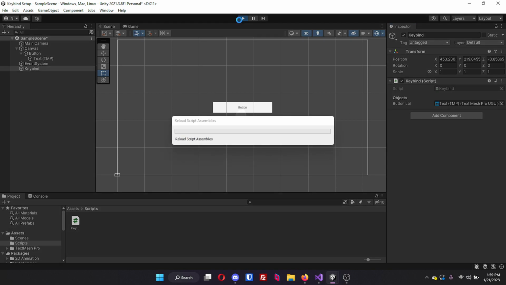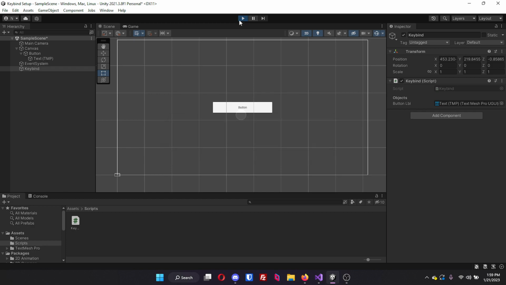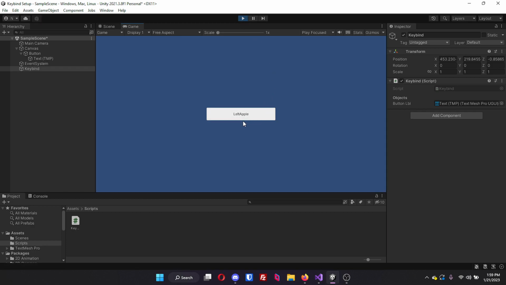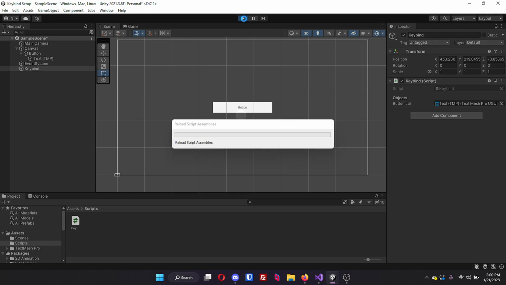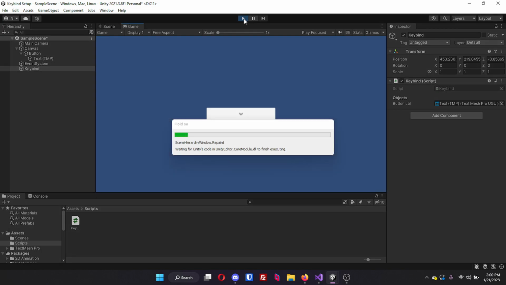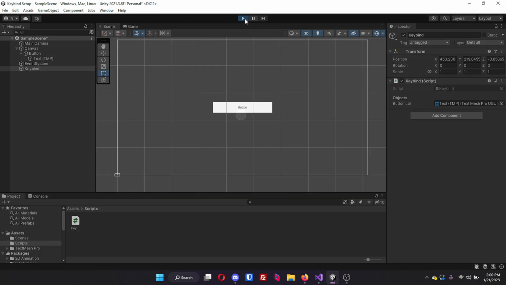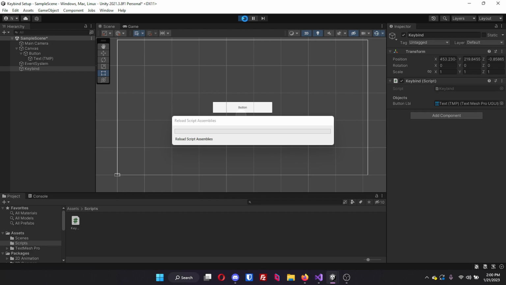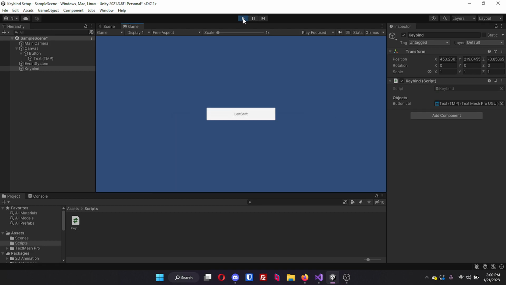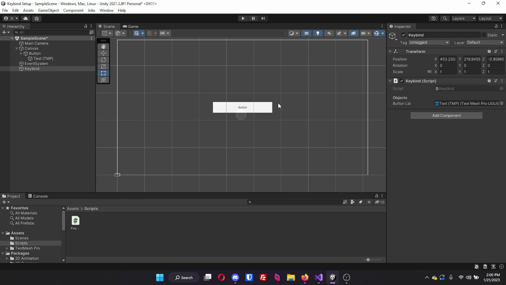So now if we go ahead and press play, let it load, you'll see I already have something in here because I was testing it out. But if I click on it, you'll see it's awaiting input. And then if I just put W, then close it, and then press play again, you should see that it will load back as W. And then no matter what you put, you can even put Shift, Control, all that. Then if you stop it, play it again, you'll see Left Shift.